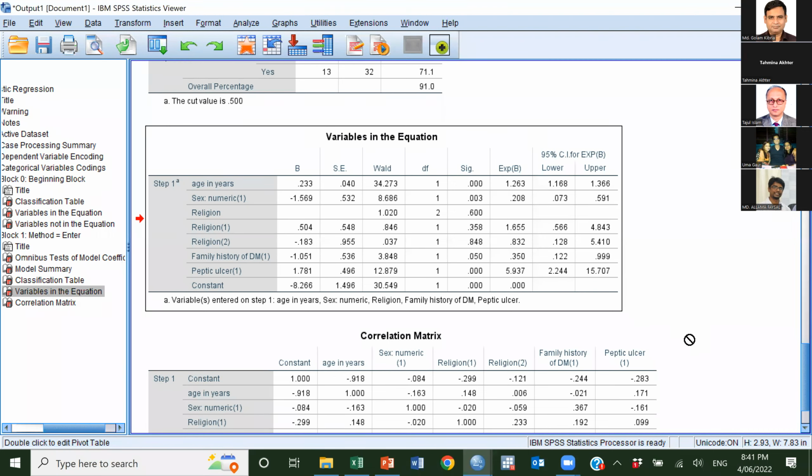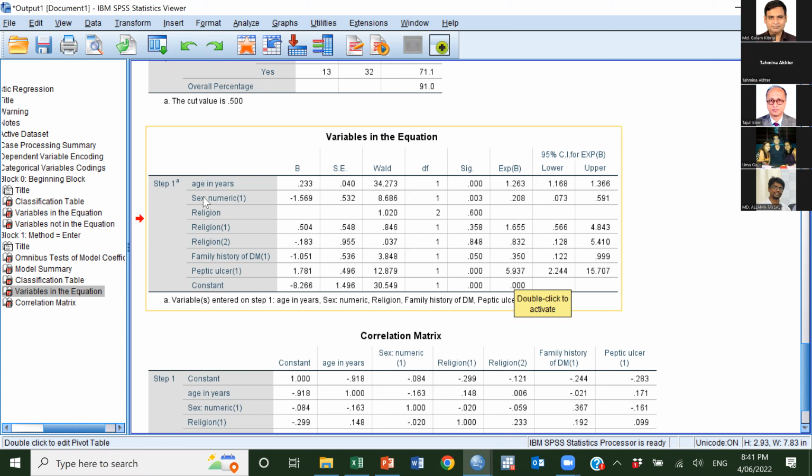So the interpretation of odds ratios is the same as we have interpreted earlier. Since they are adjusted odds ratios, the only thing we have to say is that this is the odds ratio after adjusting for other variables in the model.